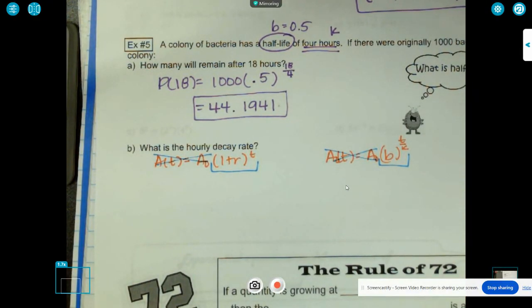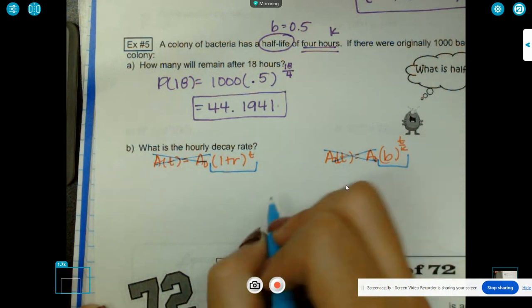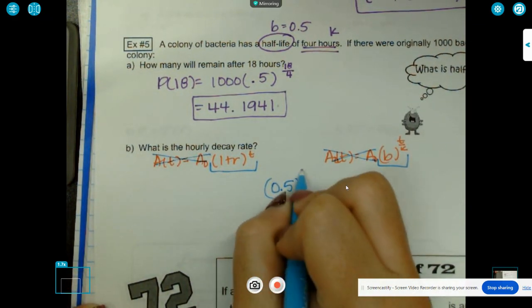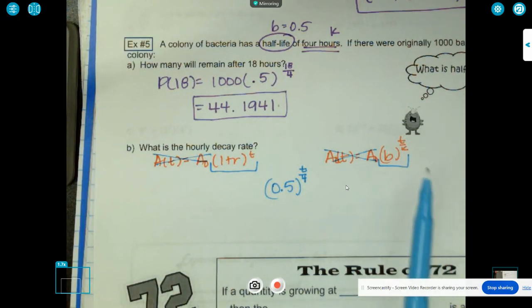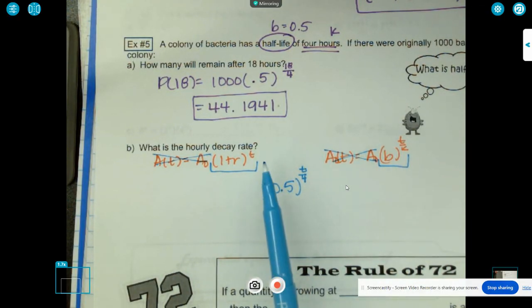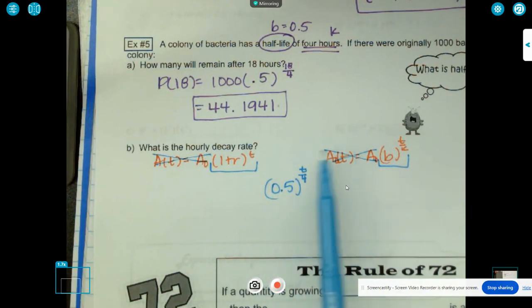All right. Which one do I currently have? I have it written in which form? The right, correct? The 0.5 to the, what is it, t over 4 technically for us? 0.5 to the t over 4. Okay, so I have this. All right, so we're going to go back to yesterday when everybody had so much fun, to our exponent rules, okay? Notice here our exponent is a fraction. Here our exponent is just t. So what is different from here to here?